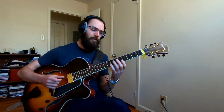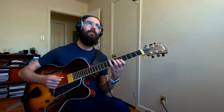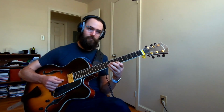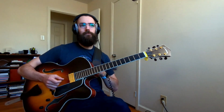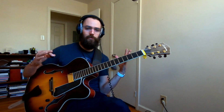Yeah. So then you can try to play a little exercise like that. Let's see if I can do. And then you can start to see how these little things piece together. If you've ever listened to bebop players, they just seem to be able to rattle off so many notes. And this is the way that they can do a lot of that stuff. One, they're making everything chromatic, or a lot of things chromatic.